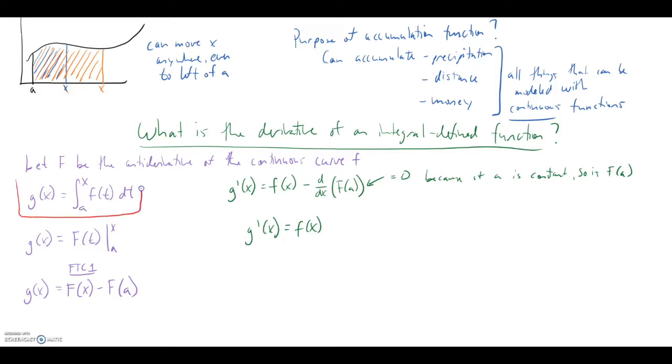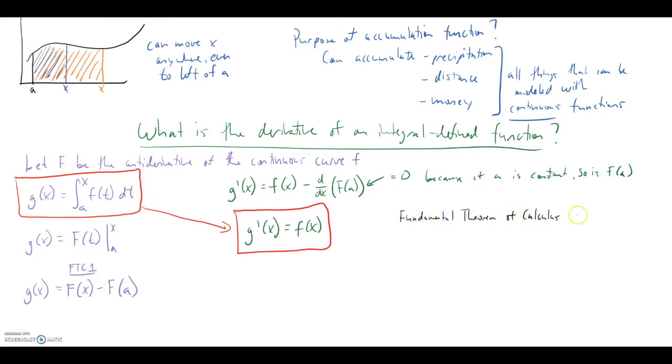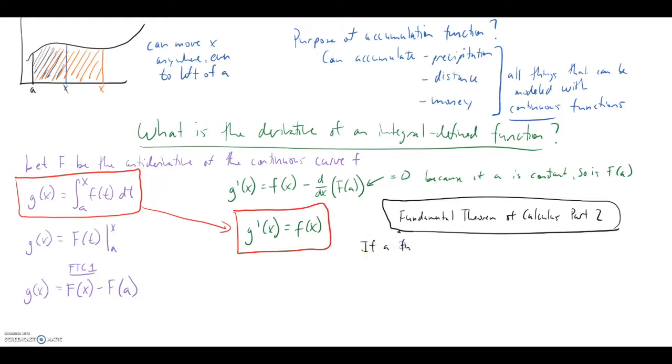And notice, it almost appears that from our original g of x function, when we differentiated it, x simply took the place of that dummy variable t on our inside function. And that gets us to the main idea, which is the fundamental theorem of calculus, part 2, which essentially states that if a function defines the area under a curve, or under a continuous curve, to be more exact, then the derivative of this accumulation function is the curve itself.